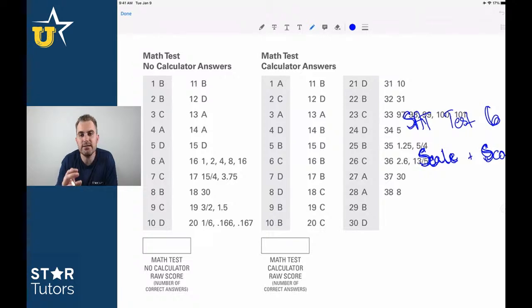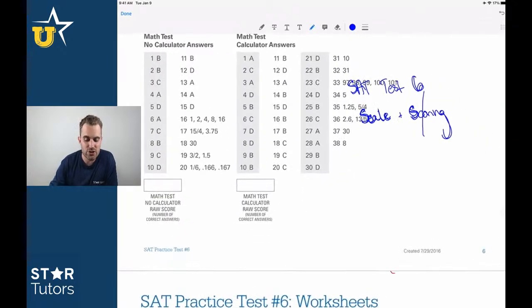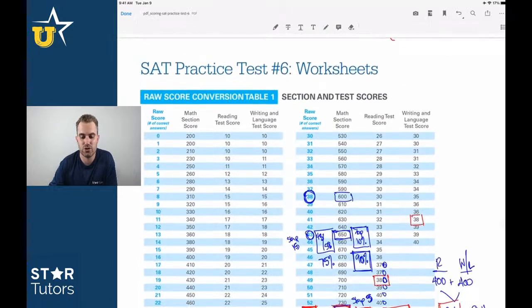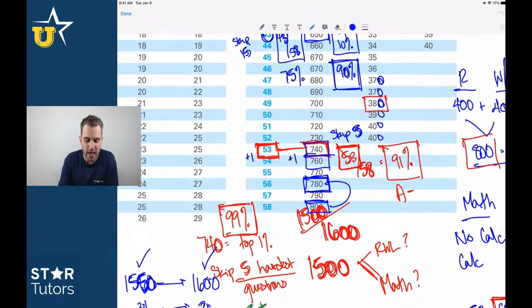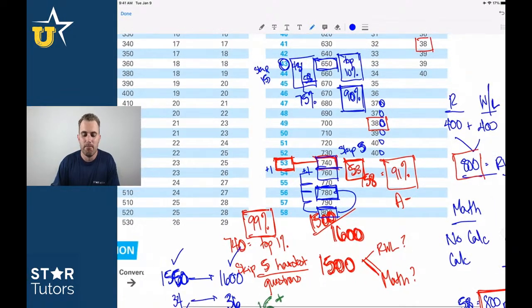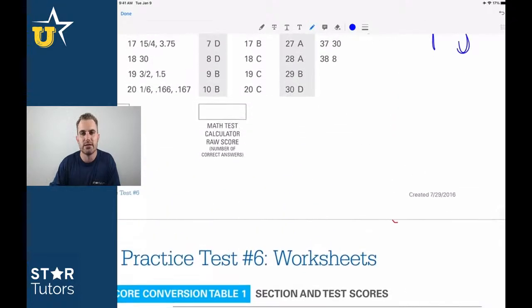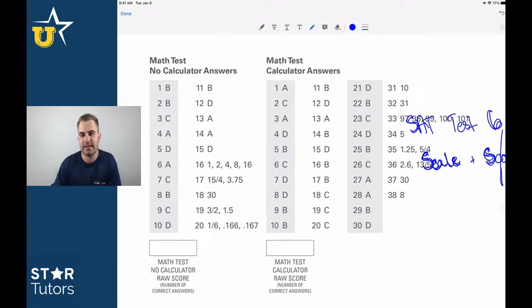Okay? Yeah, they differ, but by 1 or 2 questions. So guys, that's why I'm using test 6 as the scale. Everybody's always very concerned with what the scale is going to look like. If you guys just keep using this test form number 6 scale, you can search it, just say test 6 scoring on Google. This is a pretty reasonable scale, right? Where every single math question is minus 10 points for quite a while, and then you might pick up one from 670, but this is a very reasonable scale. So it varies from one test to the next, of course, but it's very reasonable to use test number 6 going forward, and that's why we use it in these reviews.